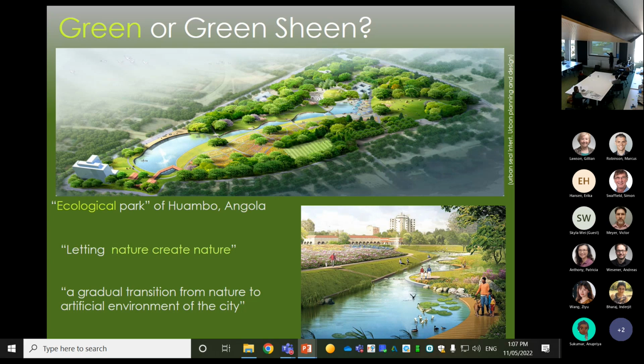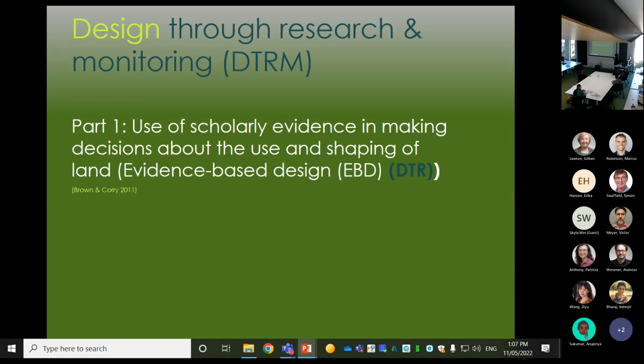But this kind of landscape has a very high amount of artificial inputs. Water, all sorts of chemical use, a lot of maintenance, picking weeds out of things, fossil fuel use, mowing the grass, etc. This isn't a particularly healthy landscape. It looks healthy, but if I were to do an audit, I would say it isn't. So we want to make sure that when we design something, it's not fooling us into thinking it's the way to go. So how do we do that? We try to embed some research into what we're trying to do.